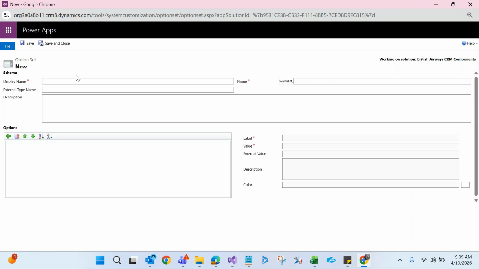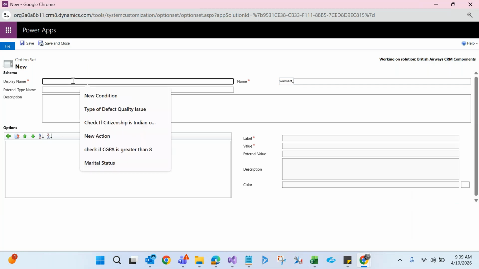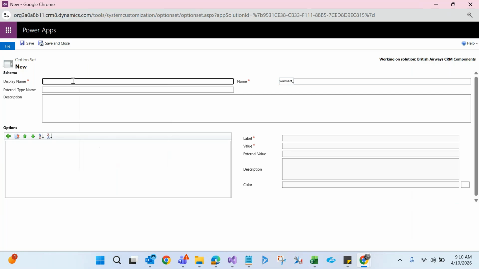I just wanted to create one status field. The name of this is final status. This is the name of the field that I'm going to create.